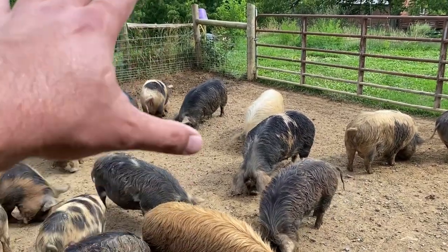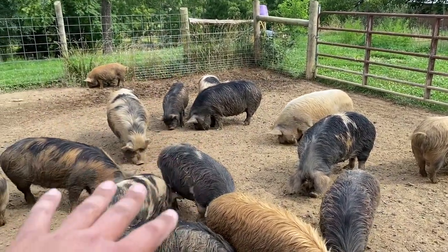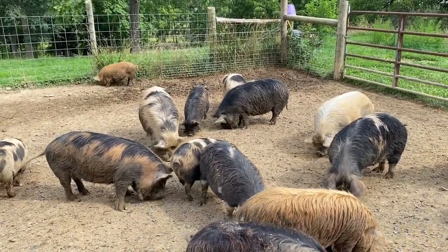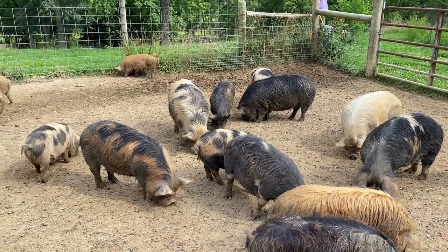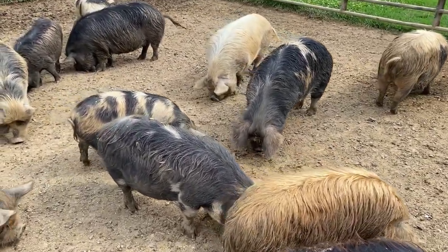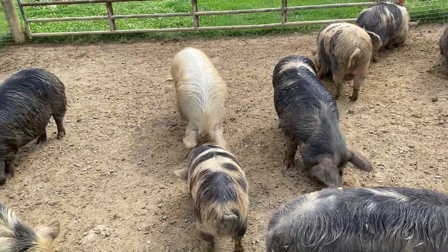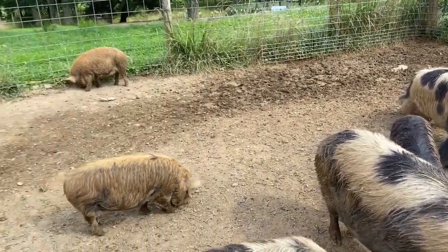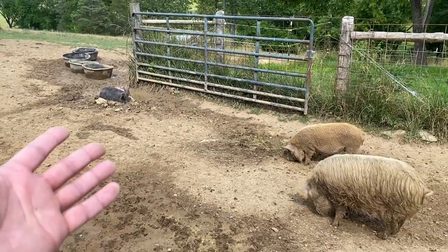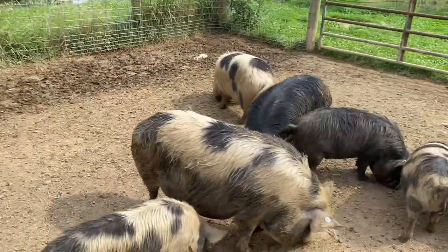What you don't want is a sow that's not in pig to have a belly that's almost dragging the ground — the pig may have a weight problem. Just look at the overall body composition. In my personal opinion, none of my pigs are overfed or underfed; I think they do quite well. These pigs are real easy keepers for the most part — there's food on the ground and that one's over there laying in the wallow. Obviously they are not starving here.